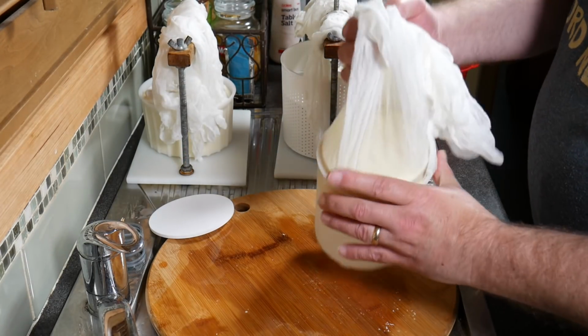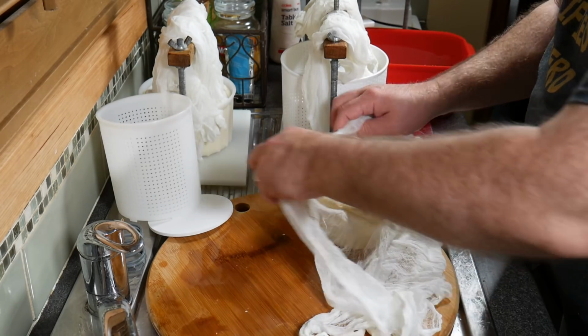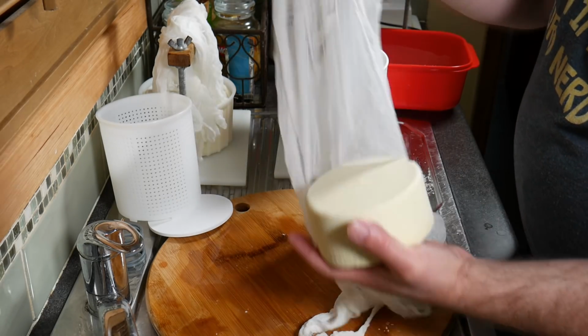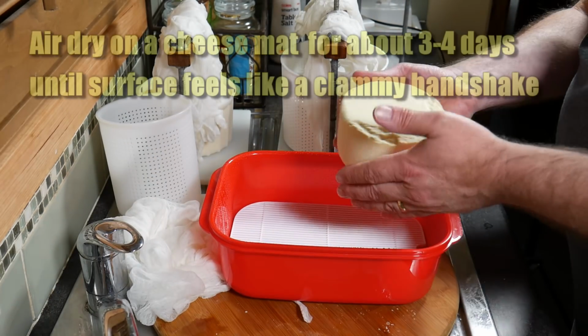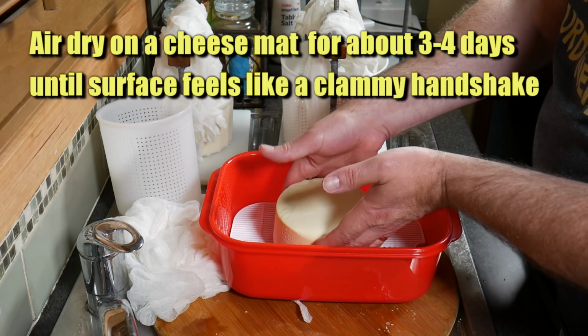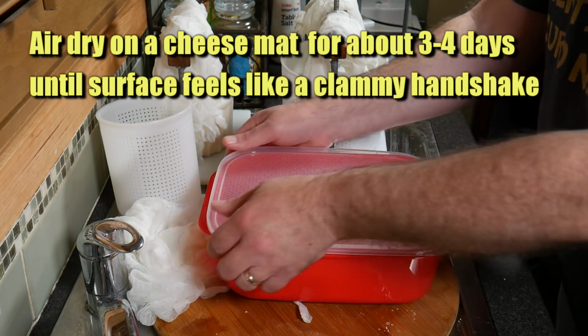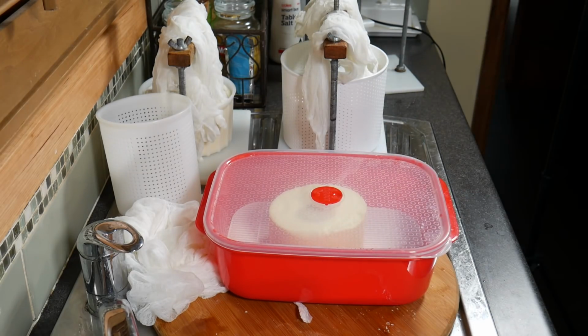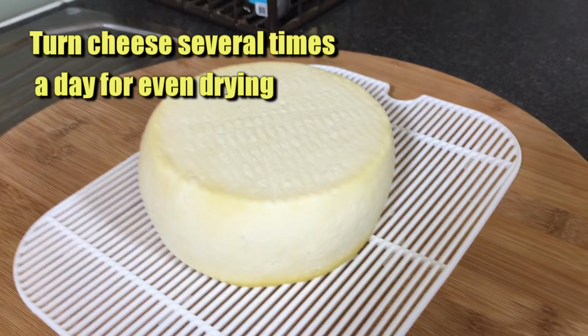Okay, I'm going to air dry this now. So the curds are fully consolidated, made a nice smooth surface all the way around. Just got a maturing box there. I'm just going to air dry on the cheese mat with the lid off. I only put the lid on it to stop any flies getting into it, but you leave the lid off and we're going to air dry that for a few days.